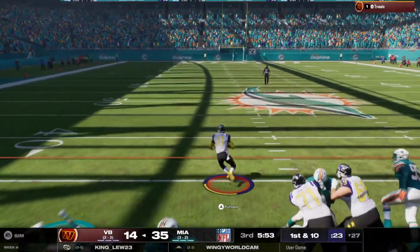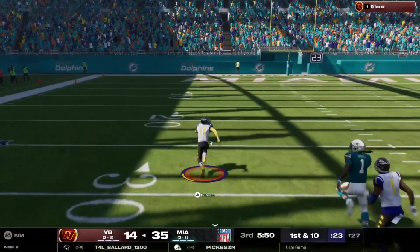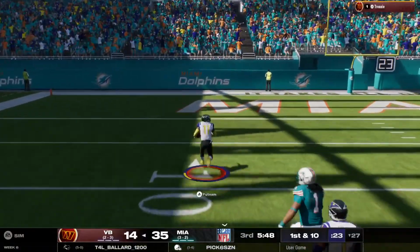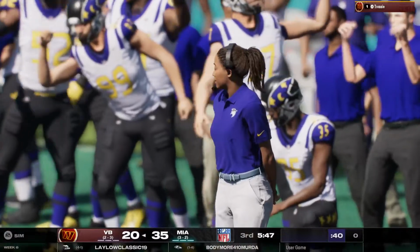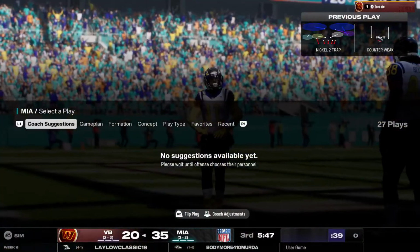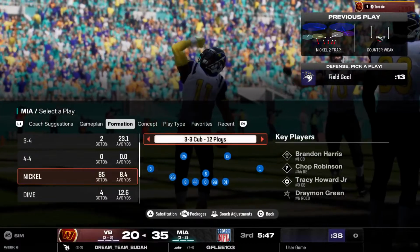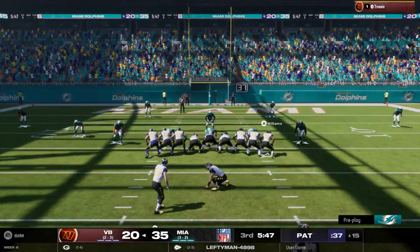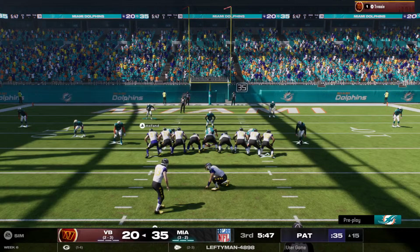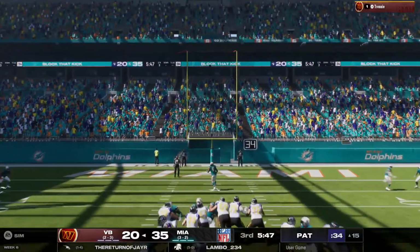Here's a run to begin this third quarter. He's to midfield. Still on the move. And he is gone. 73 yards for the touchdown. Well, that's a way to start a drive. He takes it all the way to the house. I don't know what they were talking about on the last series, but they've come out on this series, Greg, with the right answer for the touchdown.